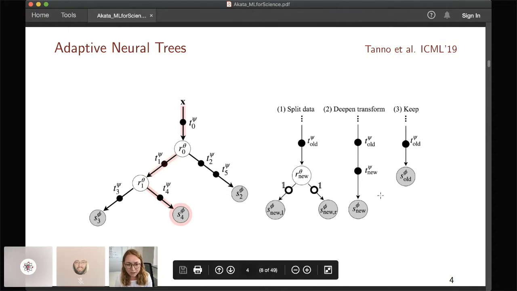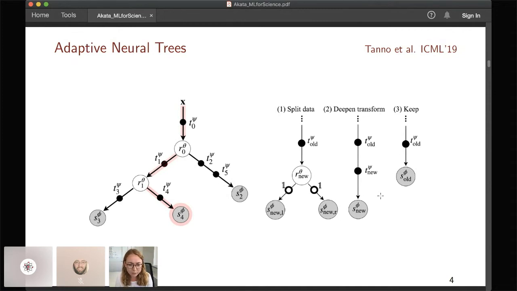On the right, we see 3 different ways of routing that they do. First, they add a router to split the data, or they deepen the transform by adding a transform operation, or they just forward whatever is in the input to the output.